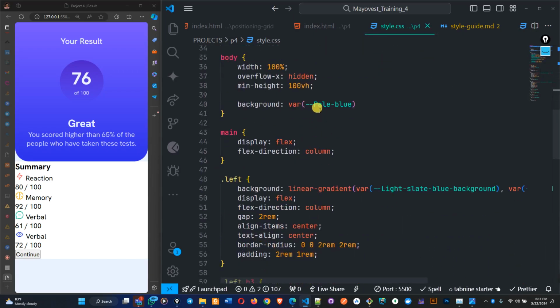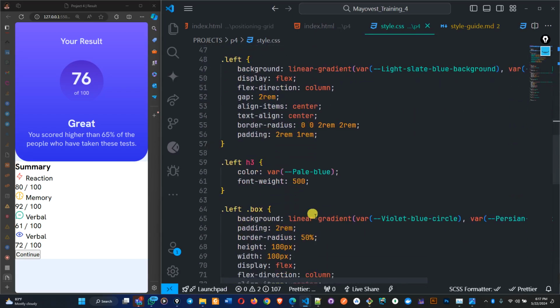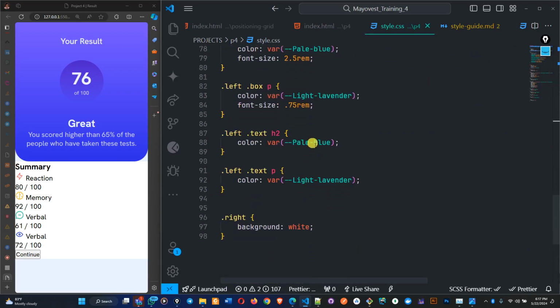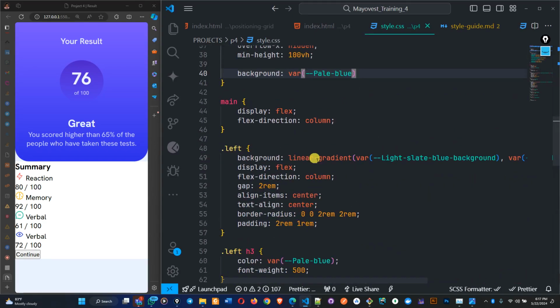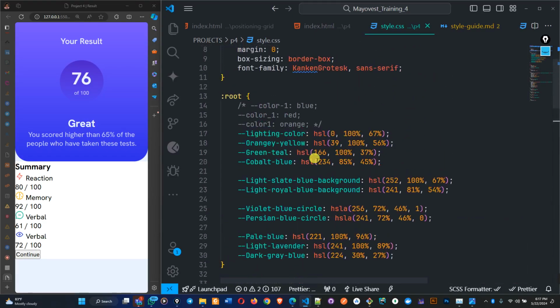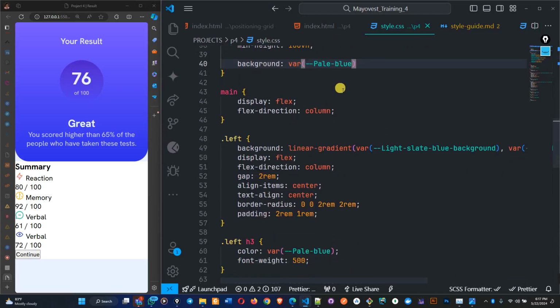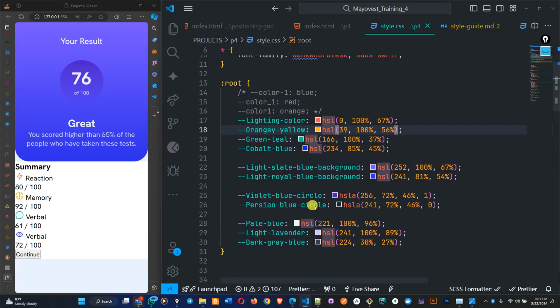If you look at it now, I'm using this pale blue here. One, two, this is the second place I'm using it. This is the third place, this is the fourth place. So instead of copy and paste for this color, I'm just using the variable to represent the color. And anytime you want to change it to another thing later on, or your boss just came in and said, no, we don't need this color again, you don't need to start going to where you've used this pale blue. You just go to the source of that pale blue and change the color at that place.